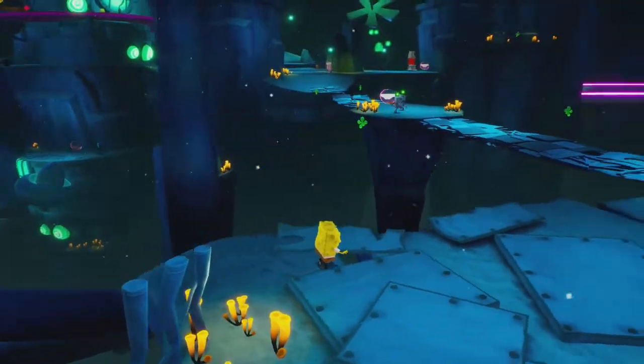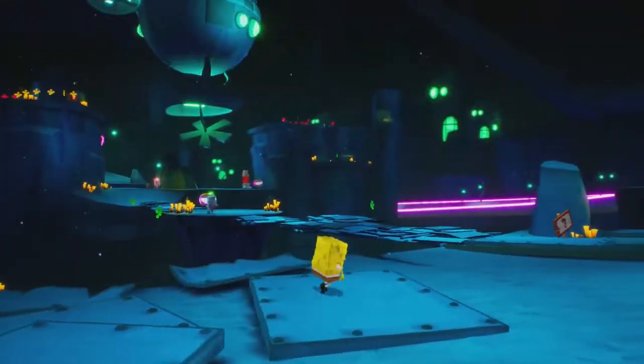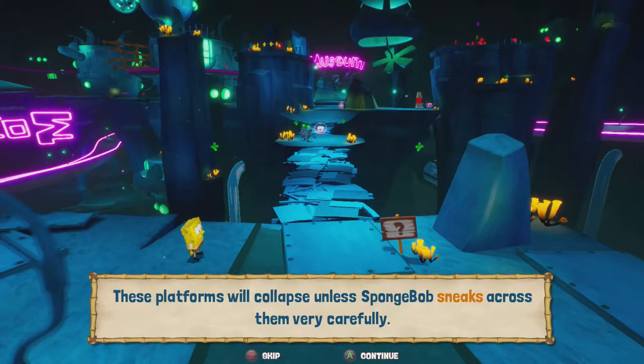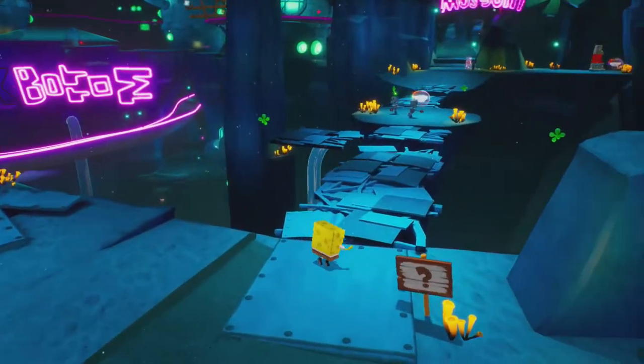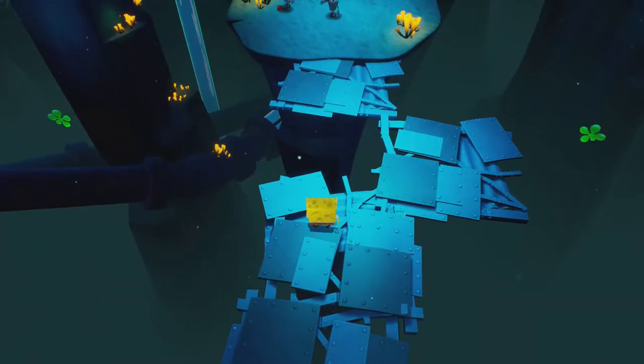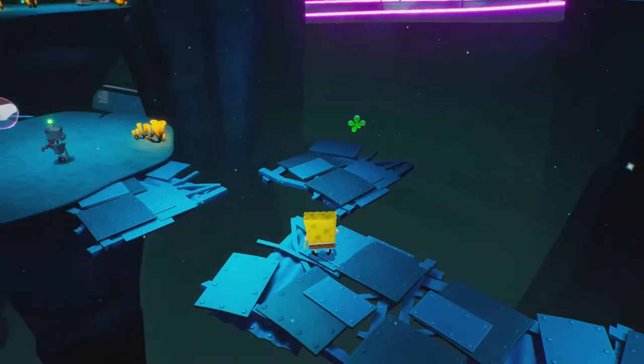This place is kind of cool. Like, this is way better than it looked in the show. Hold up. This is like a whole amusement park. Oh, these platforms would collapse unless I sneak across them. So everything about down here is being sneaky. Yeah, if I sneak across them, then they don't fall. That's kind of wild, though.